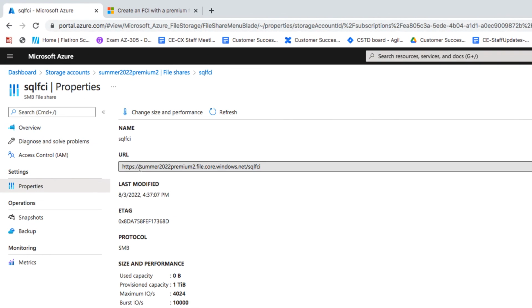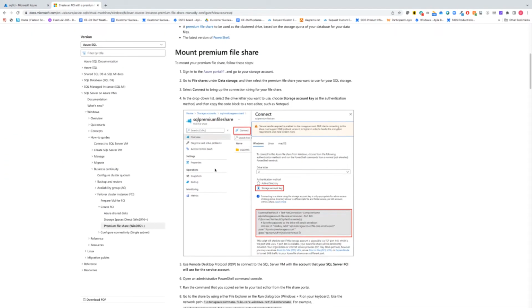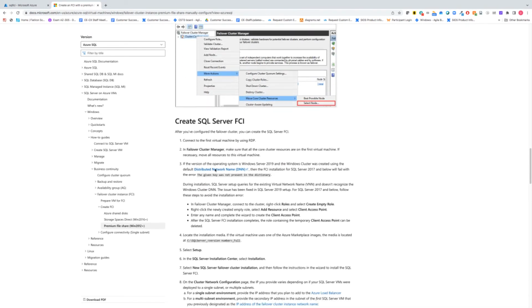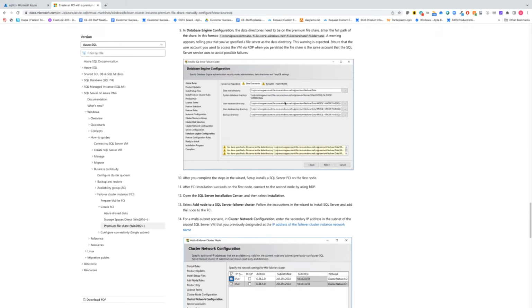So properties, this is the storage account name. When I first tried this, I was just using this URL. But if we look at the documentation, it shows you exactly what to do here. So let's look at it right here.